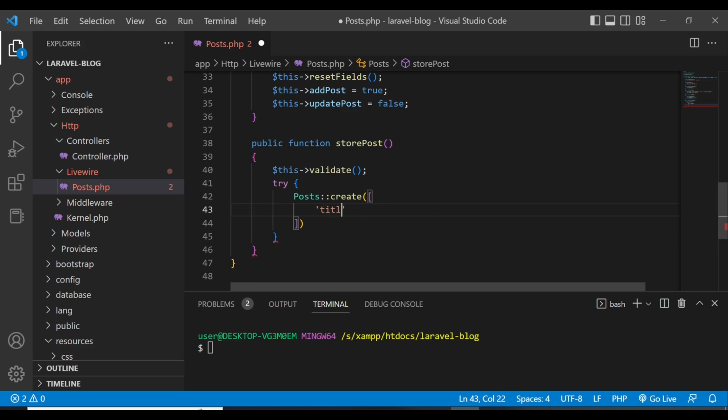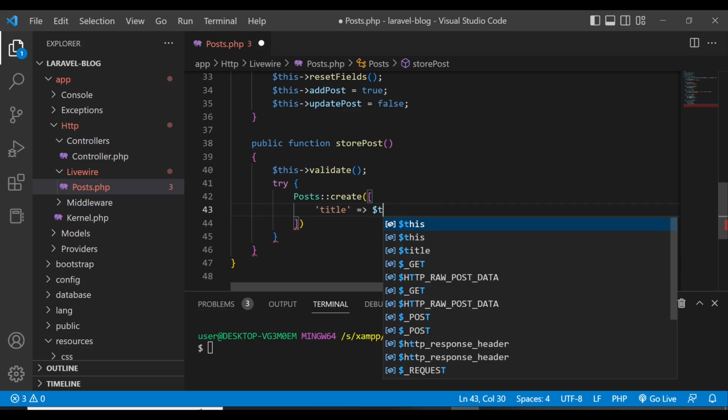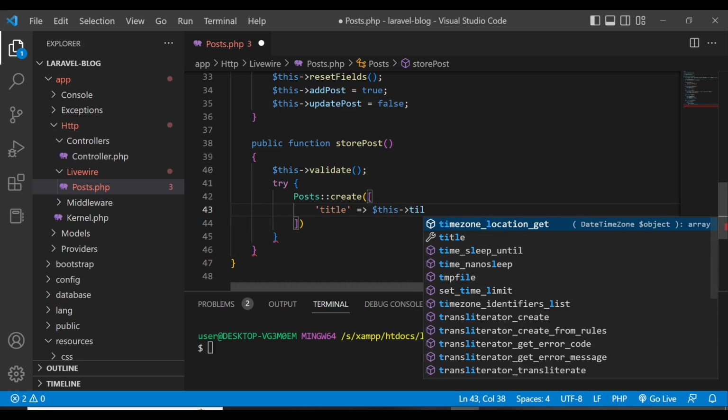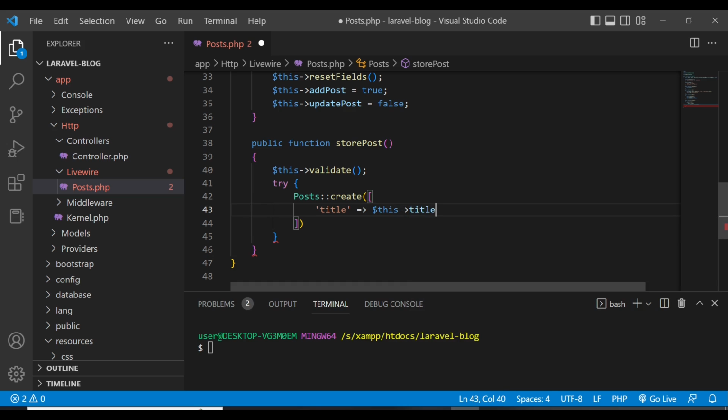So here I'm having a title which is equal to this keyword. So that is the first thing we are going to create, and of course the other one we're going to create is the description.